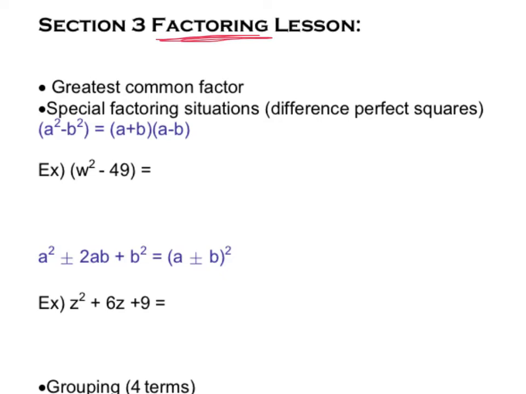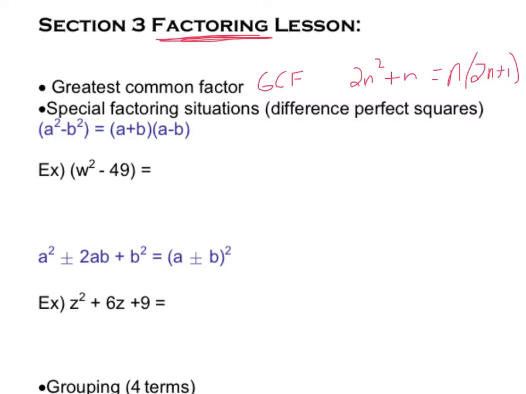The most common type of factoring problem is to just look at the terms and see if they have anything in common, and it should always be your first line of factoring to make your problem look simpler. So a greatest common factor normally is basically labeled like this, and that would be to take something out. So if I have 2n squared plus n, I notice that they both have an n in common, so I would take an n out and I would be left with 2n plus 1. That's factored, but it's really simply just taking the greatest common factor out.